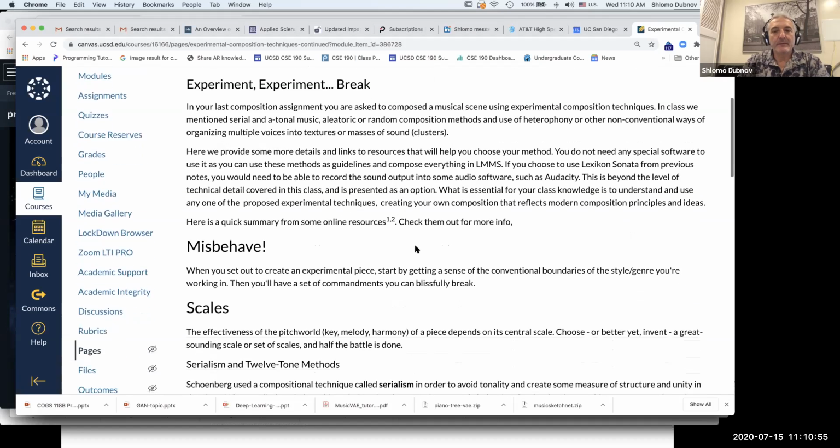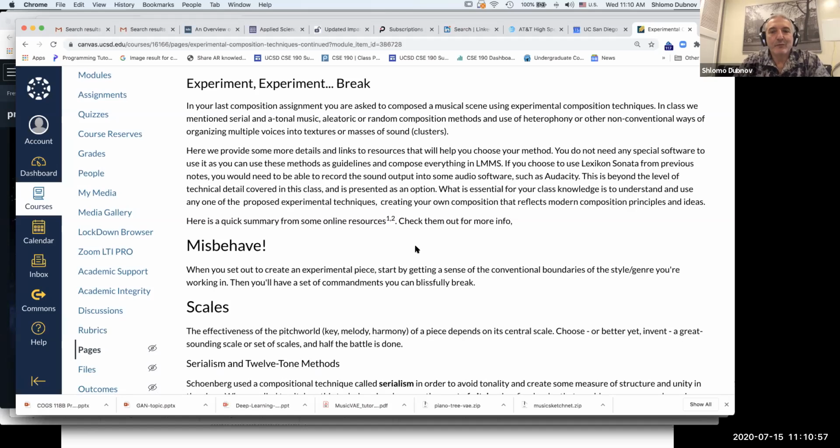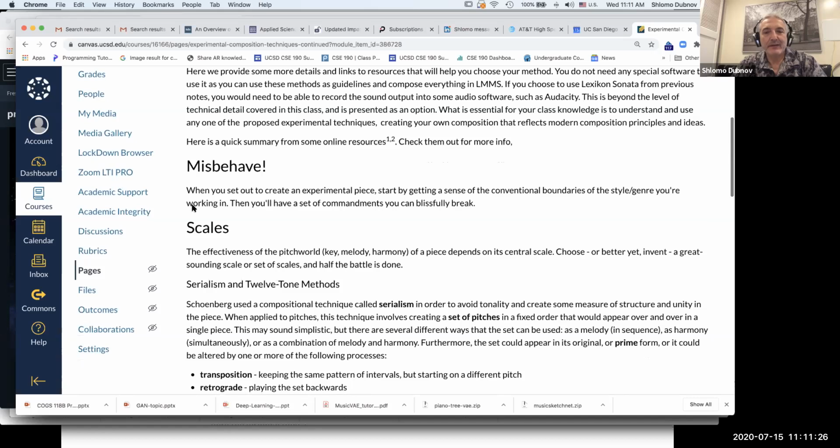But what's your goal? I mean, how would somebody maybe approach such a composition? Because before we spoke really about chords first or melody first or rhythm first, and it assumed that we are using very specific musical conventions or concepts from mostly Western music, either classical or popular music, right? But here, the directive is a little bit more of a misbehave.